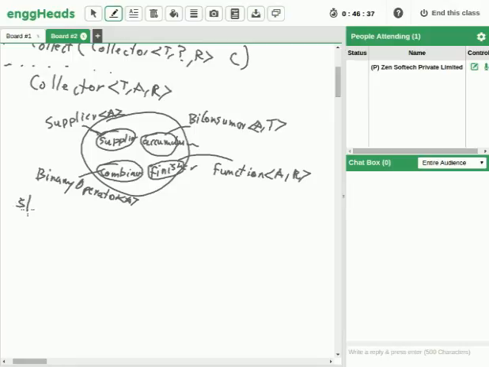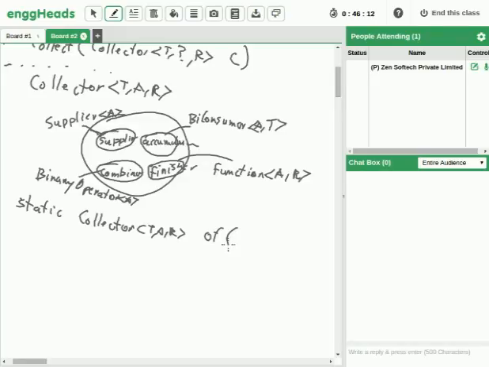We have a static method in the Collector interface that returns a collector of T, A, R, using the method called of.